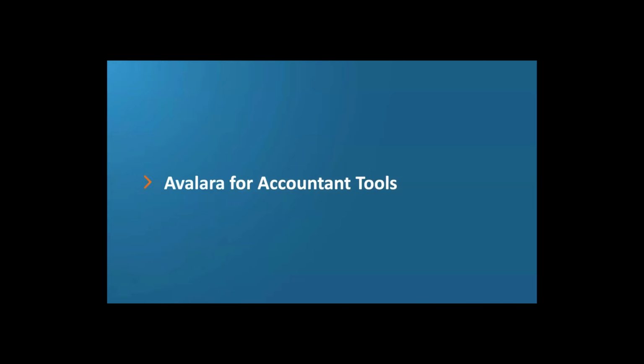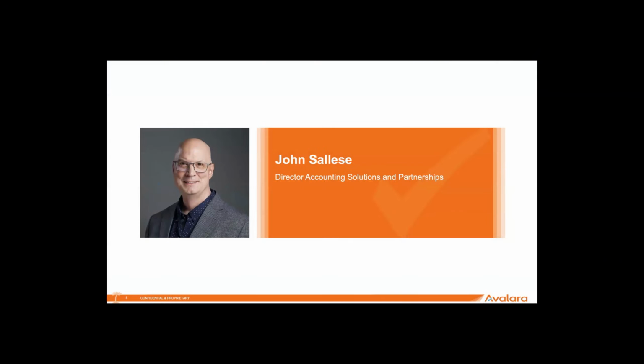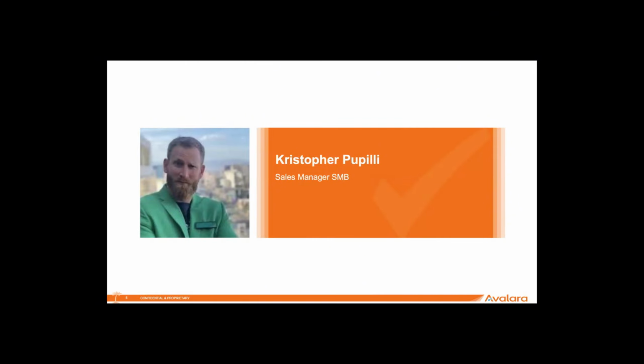First, let's go into the tools that we have for accountants, and quickly, just to let everyone know who's on the phone. My name's John Sleece. I'm the director of our accountant solutions and partnerships here at Avalara. I've been doing taxes for about 30 years, focusing on the tax automation piece for the past 22 or so. And also on the phone with me, I'm Christopher, and I manage our QuickBooks relationships, our sales team that has our QuickBooks relationship. And I have been doing sales tax for about 10 years, longer than I ever thought I would. So here we are.